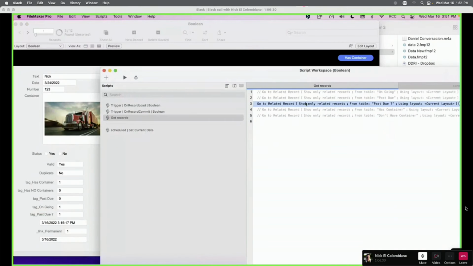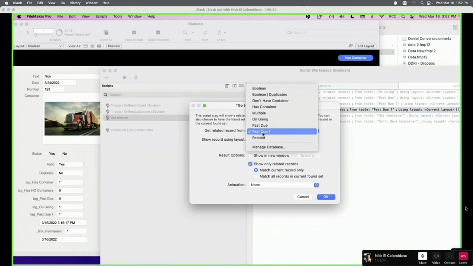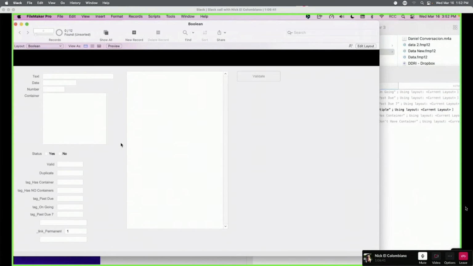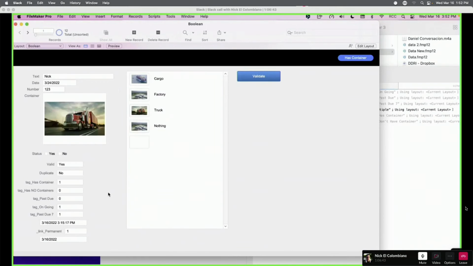So, as container past due, or multiple, what is it? Boom, 0. Why? Because I should have has container past due. So let's make it past due. This one. So I have one.